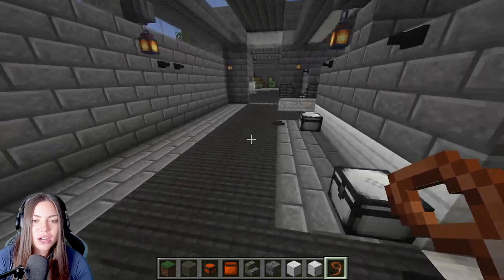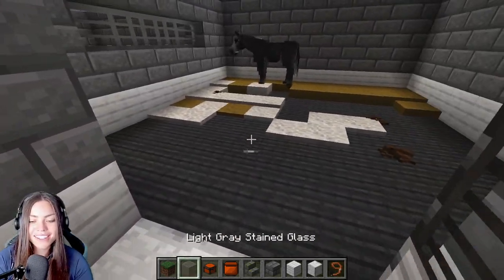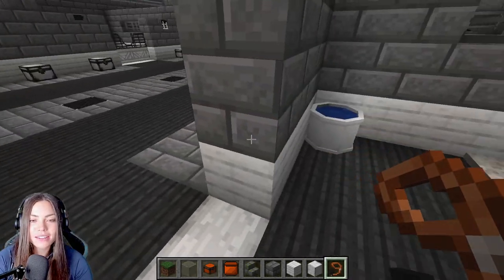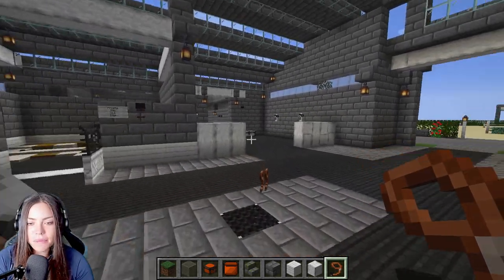Actually, let's go use the dark grey. I really like this dark grey in the stable here. This is Frosty. I named him Frosty. Frosty, the snowman. Come on, my friend. Okay.